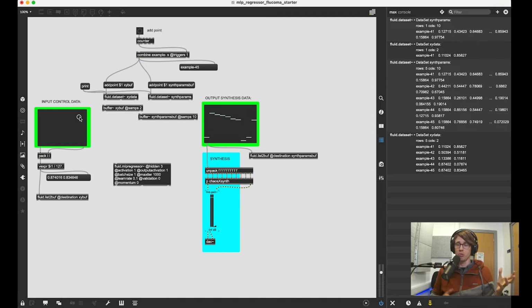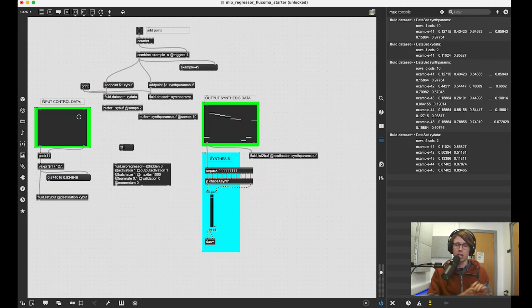So now that I have my input and output examples selected, I can use those pairings to train the neural network. I'm going to do that with a message called fit, and fit here is synonymous with train. It's like we were looking at earlier. We're fitting a curve to our data.